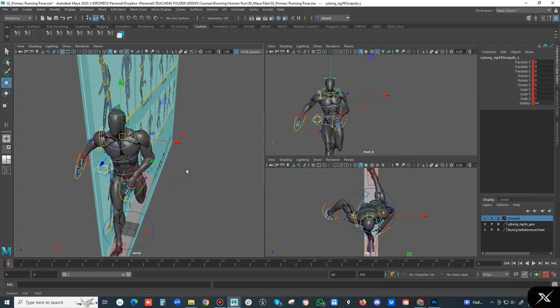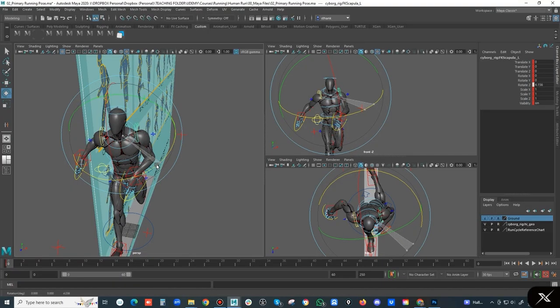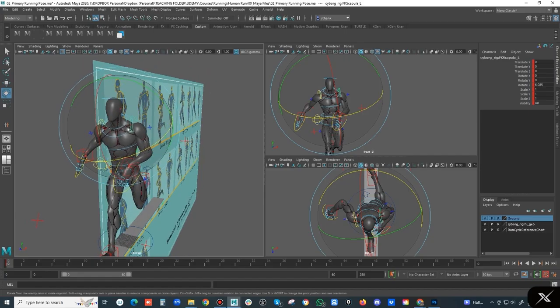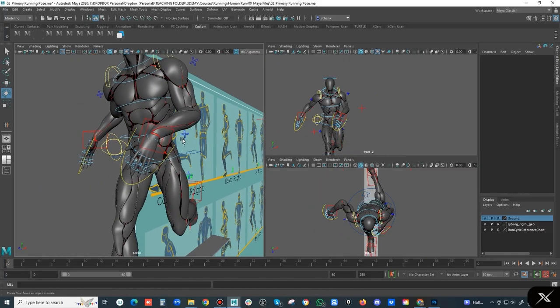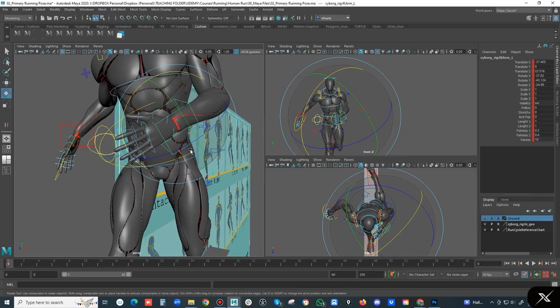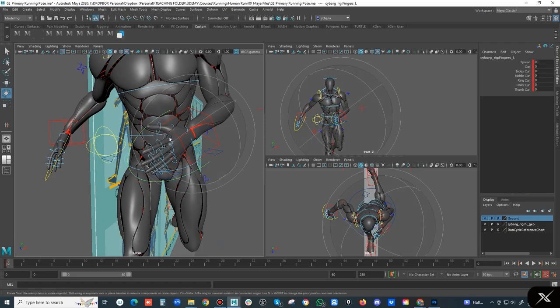The shoulder, we shall not move the shoulder like that. We'll simply use rotations for the shoulder, because this rig is designed very beautifully that the entire scapula movements can be accomplished using this rotation. On this rig, the fingers can be controlled very easily individually or as groups by selecting this big arc.